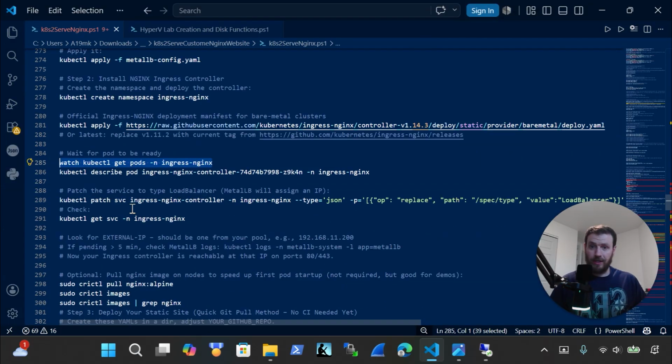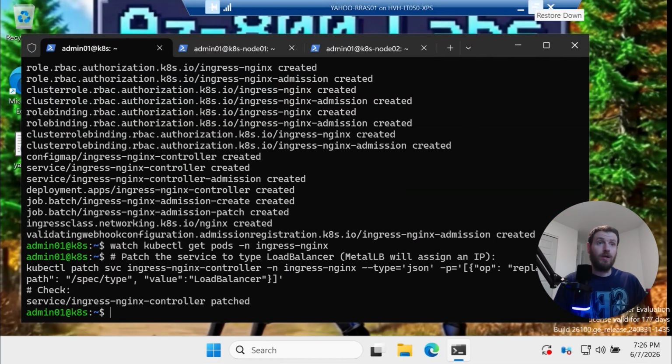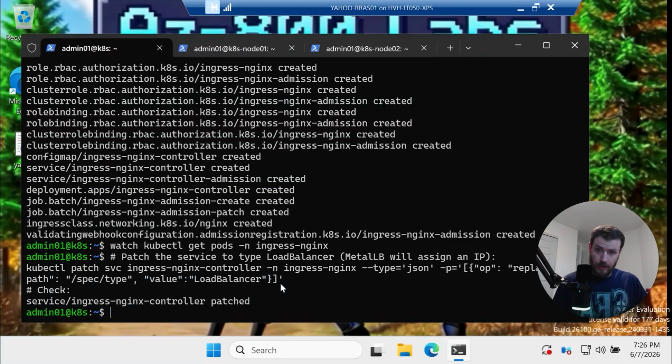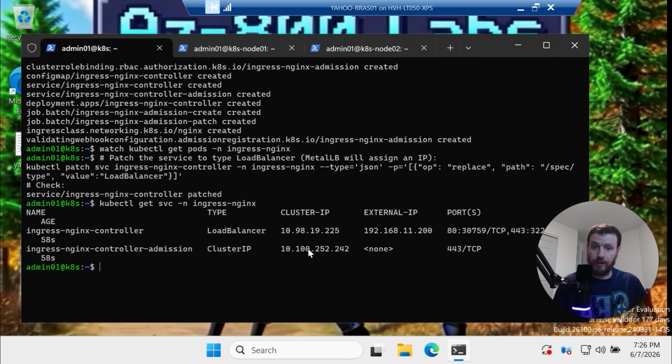So there is a patch we need to do here. So we'll go ahead and patch. This has to do with the load balancer. And when we take a look, we will now see we've got our cluster IPs and our load balancer IPs, and the external IP 192.168.11.200. This is how we'll access the custom website.